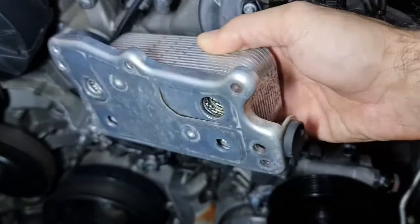Drying this is tricky because it's perforated inside and there are many grooves. Whatever you do, you cannot make it dry in an old-fashioned way. So use a heat gun or heat, or at least you need a few days to put it in sunlight or anything like that. But I'm going to use a heat gun to make sure it's getting hot, so I will get rid of the water inside.